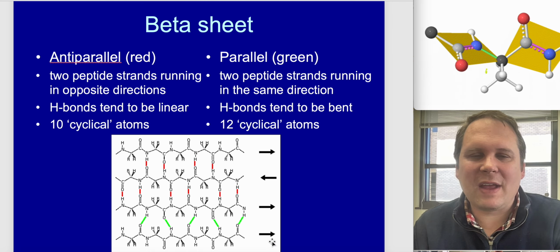So yeah, that's it. The hydrogen bonds tend to be at an angle in the parallel ones, and more common are the anti-parallel, if I remember correctly, in protein structure, because you can just have a little turn here at the end, and then it comes back going anti-parallel, because you don't have to wrap around and then make another parallel strand.